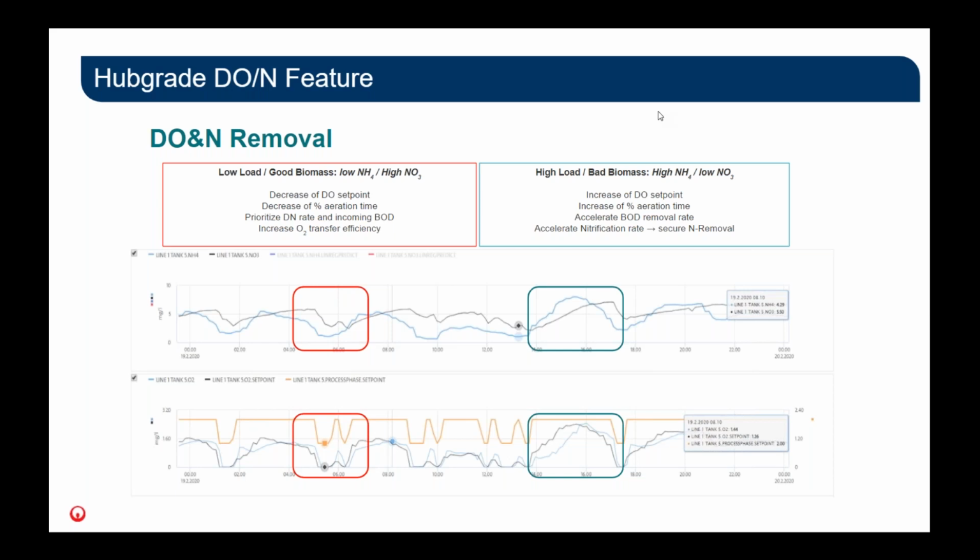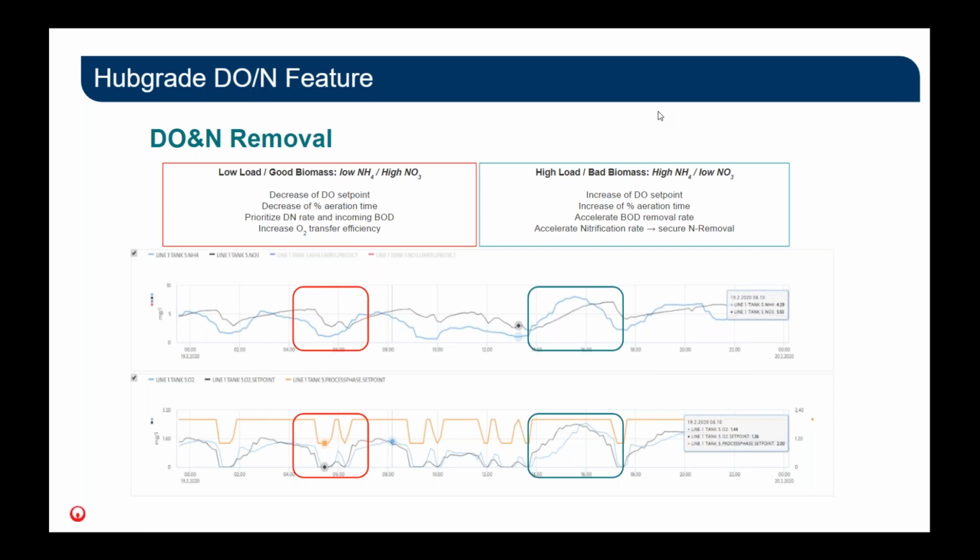If that's the type of condition you're in, the system is going to be consistently working to reduce the DO set points, to reduce the amount of aeration or the amount of aerobic time, and it will prioritize denitrification in the system and run the system without aeration at all as much as possible, and ultimately stay between that extreme and the other extreme, which you would see if you have a very high loading coming in, and you're measuring more and more ammonia in your reactor.